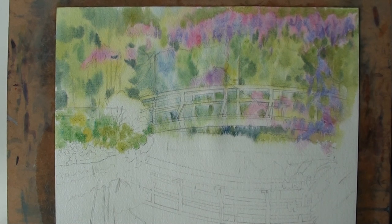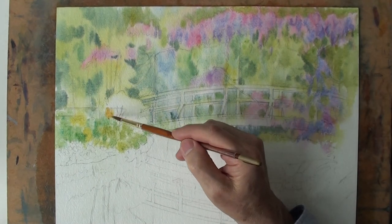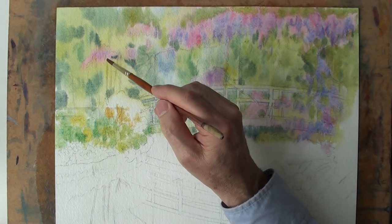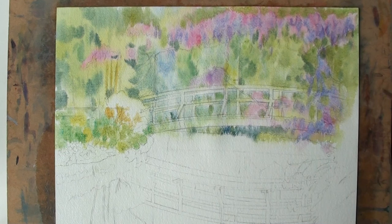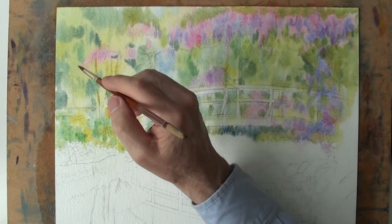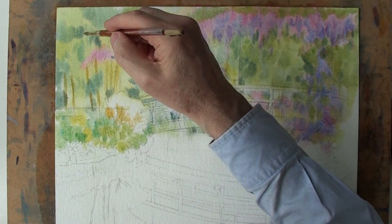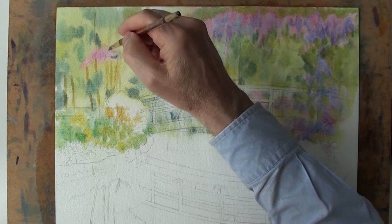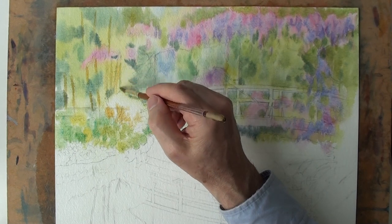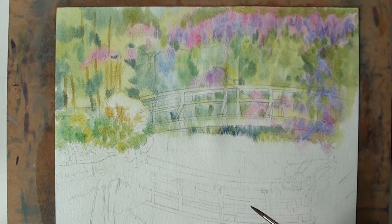A little bit of yellow behind the red. A little bit of yellow ochre. Just sort of behind the red in the branches. A little trace of yellow ochre on this bamboo on the left. Along some bamboo. Just sort of leaving this loose. That's with the brush held upright. So it's still damp on the paper. A bit of some drawing in there to follow.